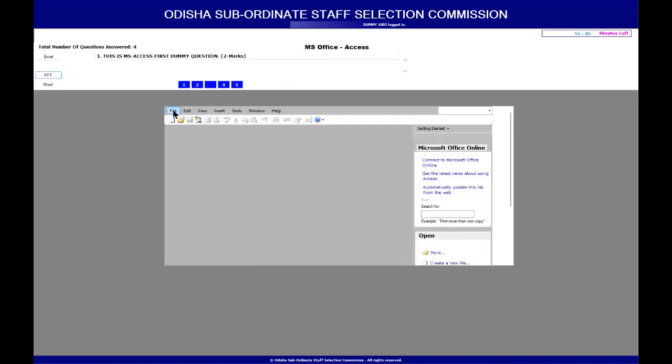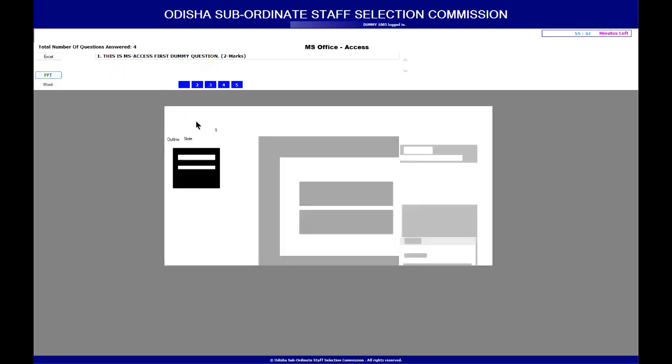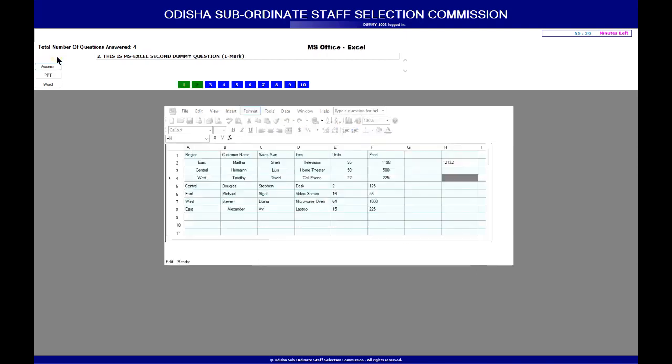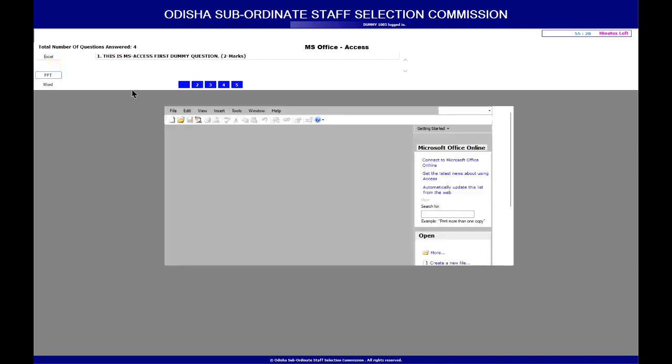Similarly with Access. This is the Access dummy question; you can do anything based on the question. You have 5 questions here, and regarding PPT you have 10 questions here. So first question, second question, like this. Then Excel, Access, so all 4 sections you can access here for the entire 60 minutes of time.